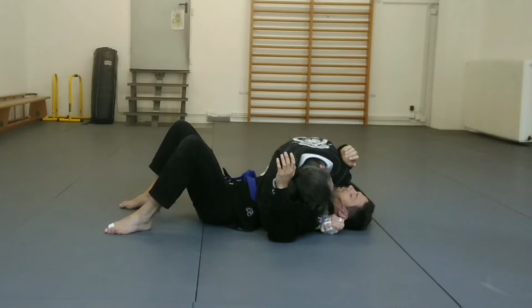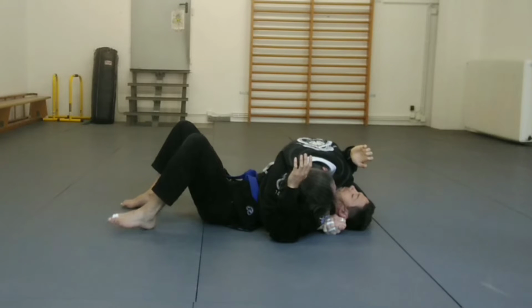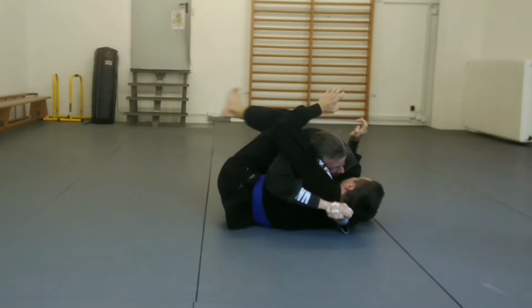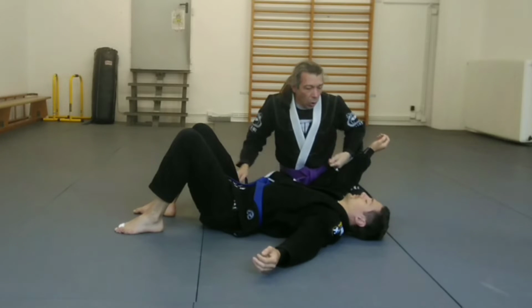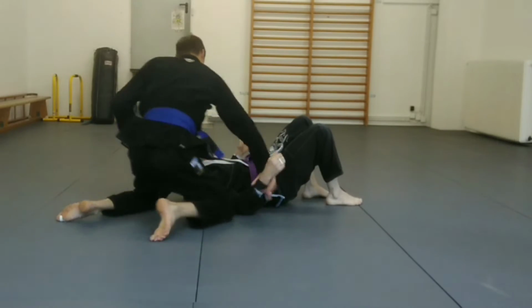So now if I have all three of these points blocked, he has one more option to generate motion. Yeah, exactly, his hips. He can shrimp out. So the hips are his last option. That's what he can use to kind of shrimp out and keep himself free.